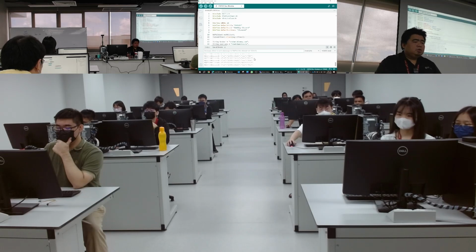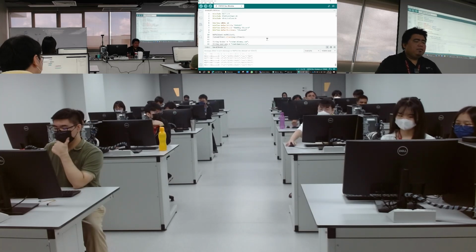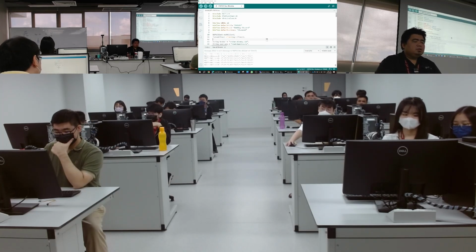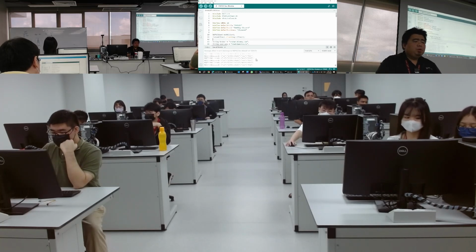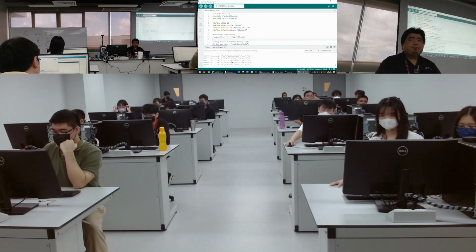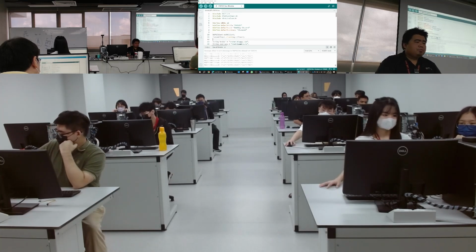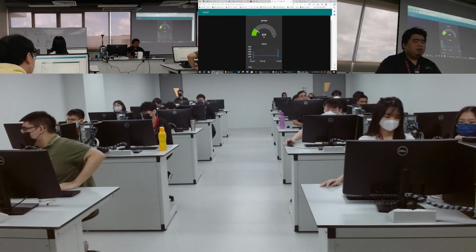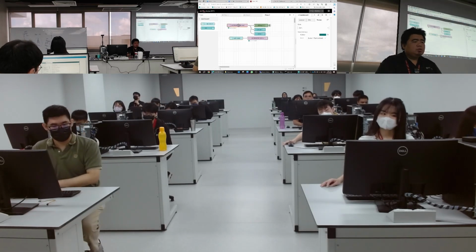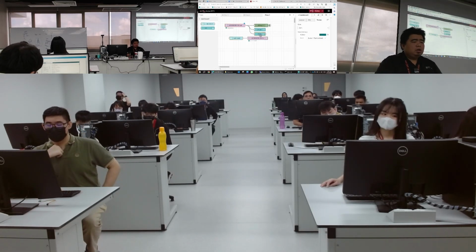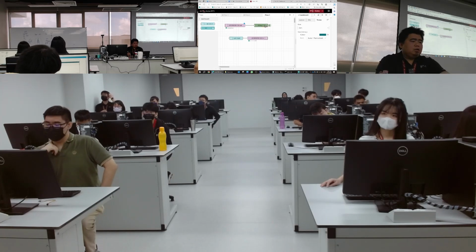So instead of having text, we will get this kind of format. When we get this kind of format, it can't be read. So we can delete this for a while.